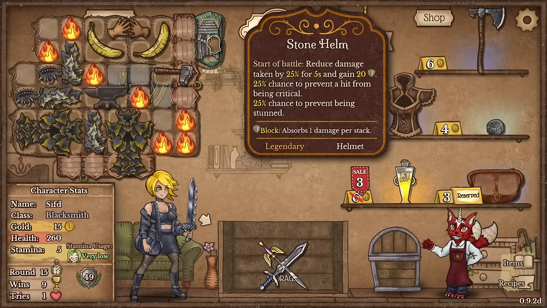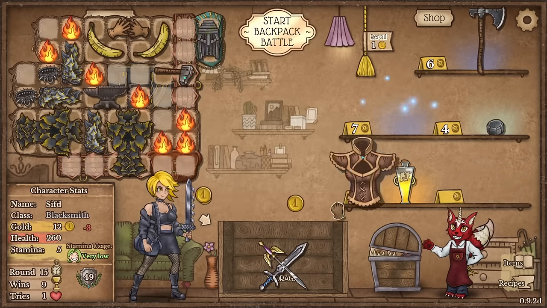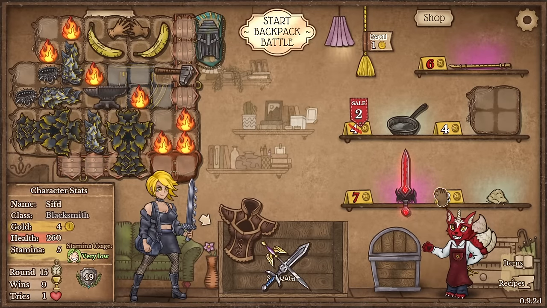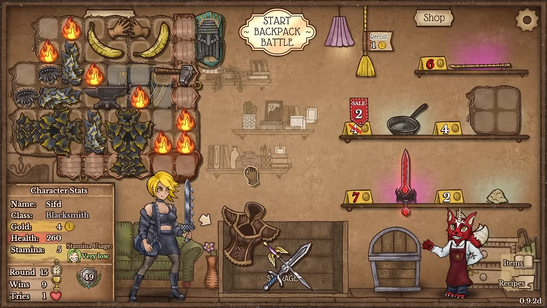Now we got the Stone Skin Helmet. So start of battle, reduce damage taken by 25%. That's very important. Let's get this. Let's also get this. Roll them. Found even more inventory space, which is gonna definitely fit. Reorganize time.